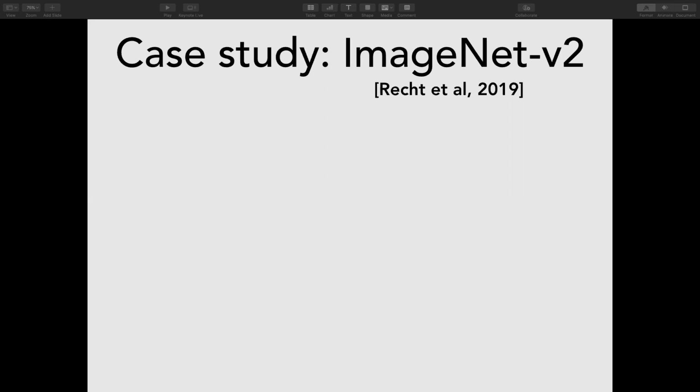So as a case study, we're going to look at a recent replication study known as ImageNet-v2. This was directed all last year. The purpose of this replication study was to come up with a new test set for ImageNet that matched the original test set distribution. ImageNet, of course, is one of the most popular datasets in computer vision, and the corresponding ILSVRC challenges are a pretty big driver of progress. So it's a very natural dataset to want to replicate.